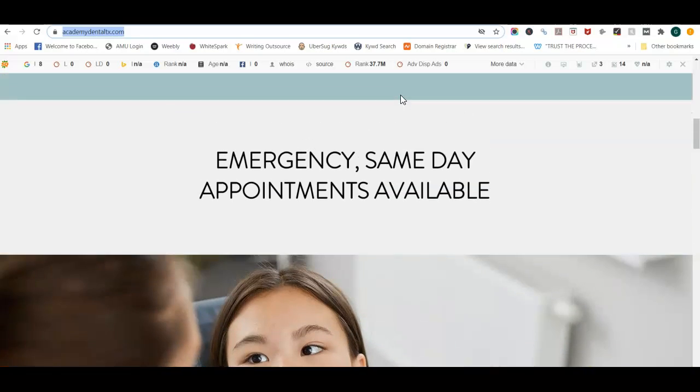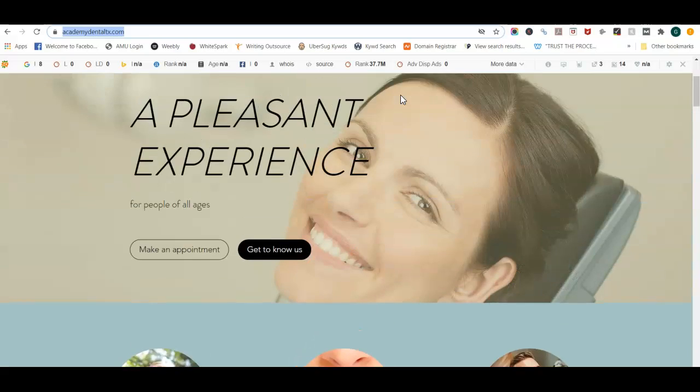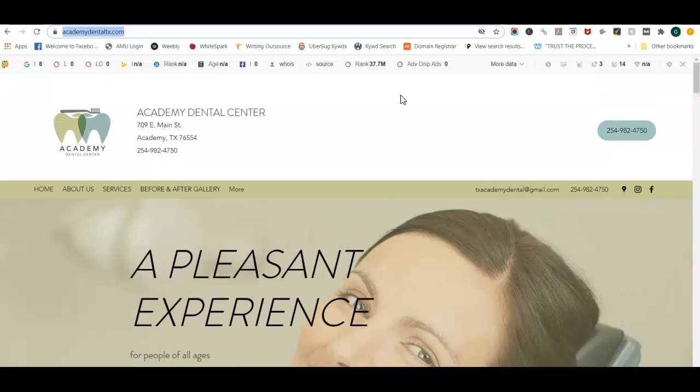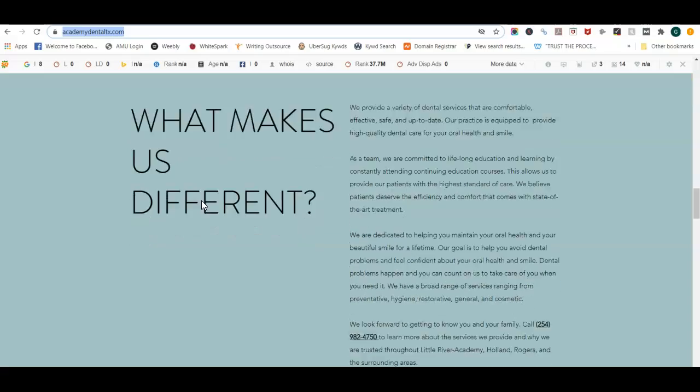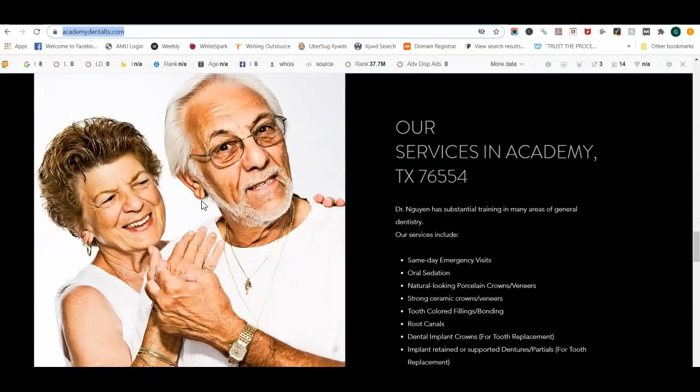So here we go. One of the big things Google wants to see is content. The more content you have, the better. Google wants to see that you are the subject matter expert, per se, in whatever field it is, so in this case, obviously dentistry. The more content that you have throughout your site, the better. Google usually wants to see about 1,500 words or so on the homepage, so I would try to find some places to start sprinkling in some more content if you're able to.